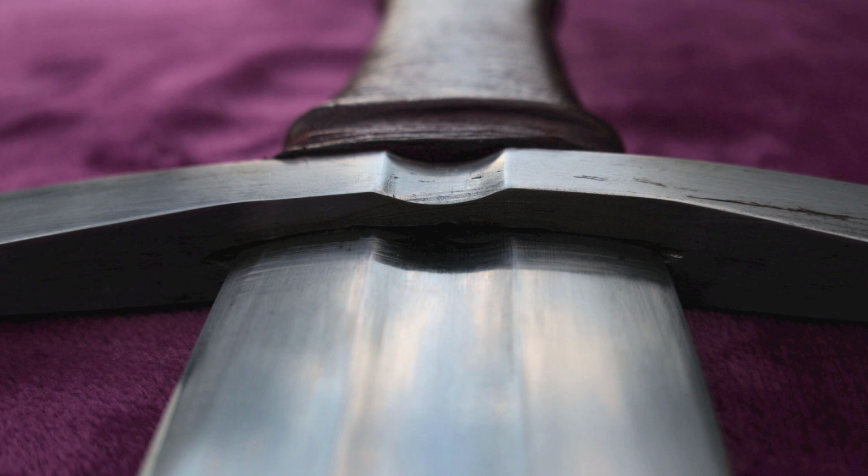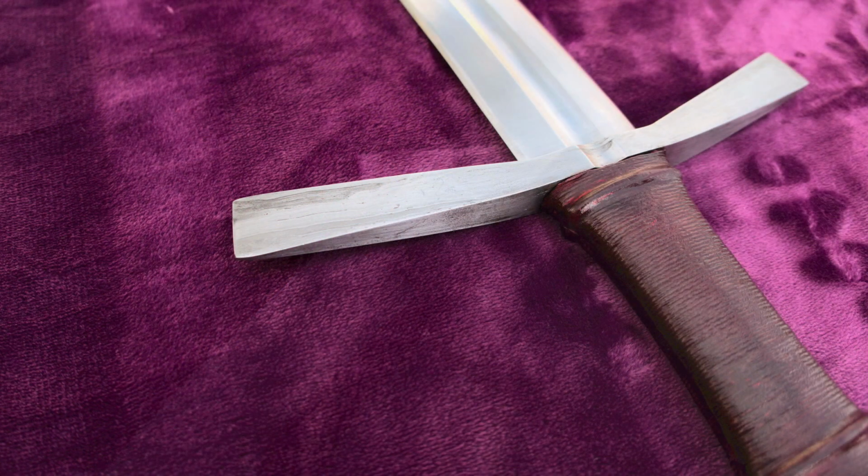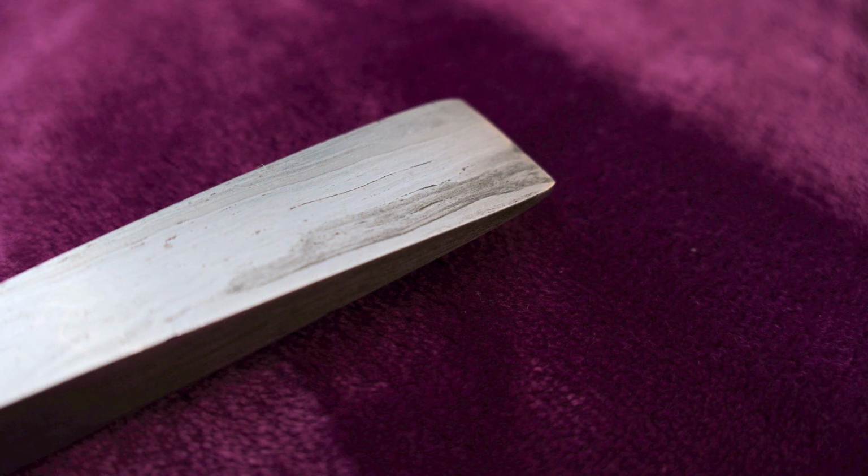Coming back to that groove in the center of the crossguard, a lot of techniques in the school of HEMA I'm learning call for placing the thumb on the blade to help support it, and the groove makes this easier and more comfortable. I asked Mr. Kinder if this was intended and he said no. He was echoing the fuller of the blade to create a cohesive look. So that turned out to be a happy coincidence for me.